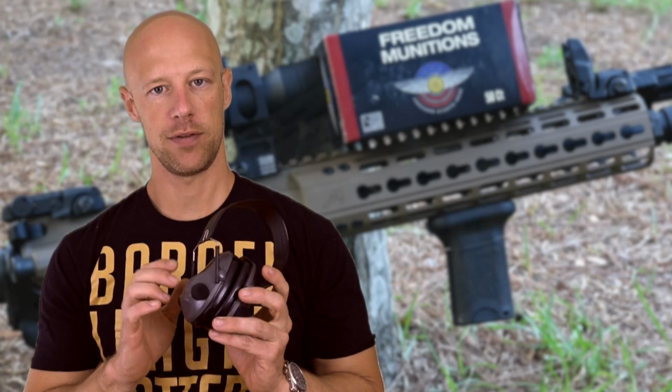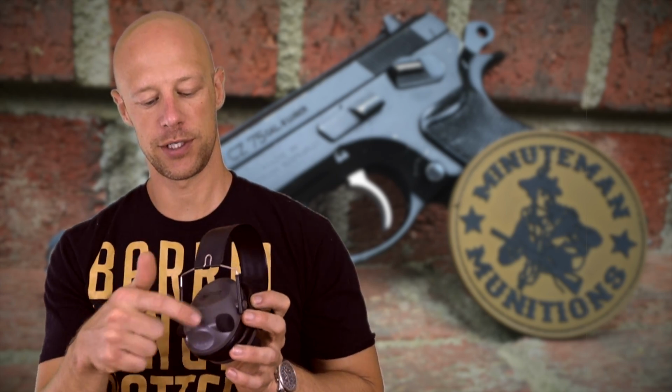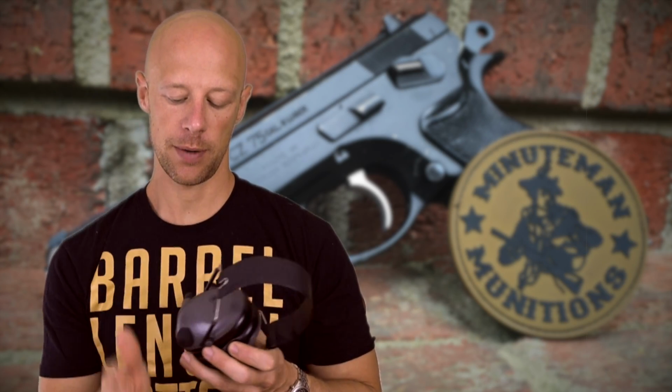In the past probably 6 months or so, on the right side of them, when I turn it on, incidentally, to turn them on, you're just going to rotate these levers down. You hear a click, but there is no light or anything indicating that they're on, which is something that some people don't like. So you can't accidentally leave them on. But anyway, back to my story. When you turn it on, the right side would have an electronic hiss in it. So I wrote Peltor, let them know what was going on with the ear pro, explained the situation, and sent them a picture. They could see that they were beat up and had been around the block a little bit.